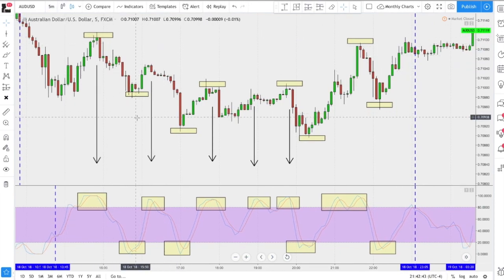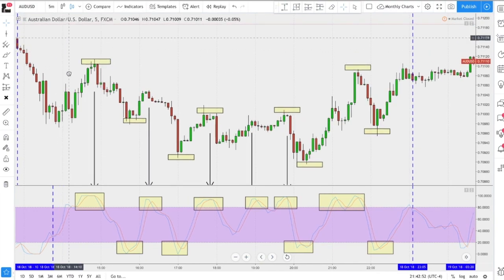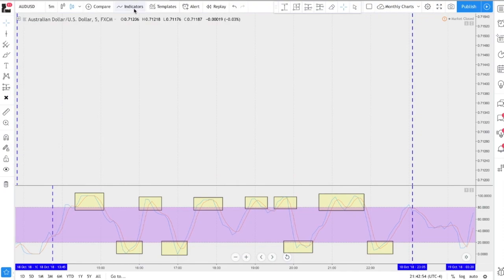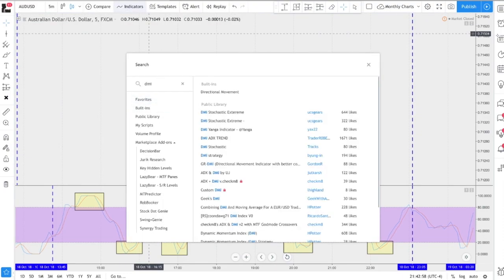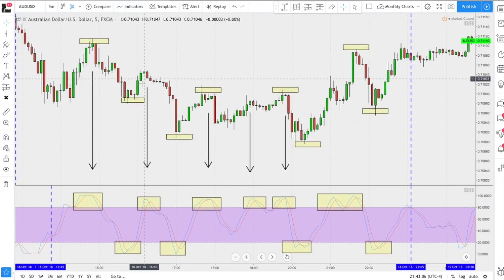Other than that, though, guys, this is a combination you're going to want to study, the 5-minute and 3-minute combination. Again, we use the 5-minute to spot that setup. We're using the 3-minute more for the execution of things. And up top, as we've talked about in other videos, the DMI Stochastic Extreme is a useful tool that corresponds with this tactic that we went over.